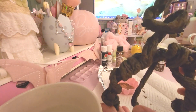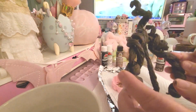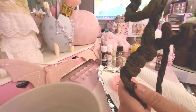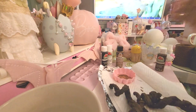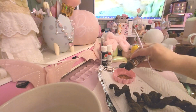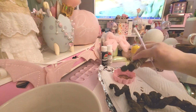All right, I think we can go right into the lighter layer because this stuff dries. If you're using a light enough coat, it should be dry by now pretty much all over. So why don't we get into that now? Let's just take our lighter paint, shake. All right, let's take a teeny weeny bit, drop. Oh, there we go. Okay, drop.